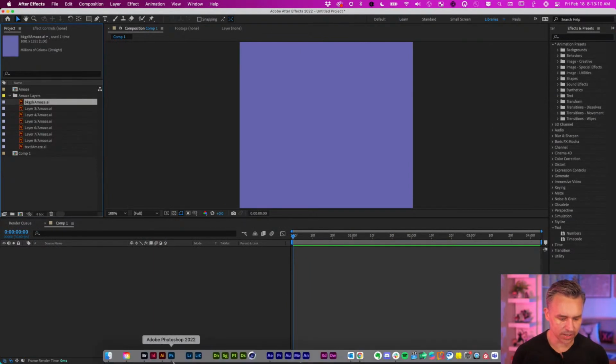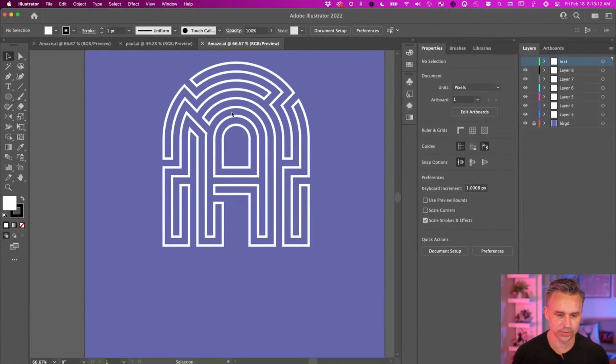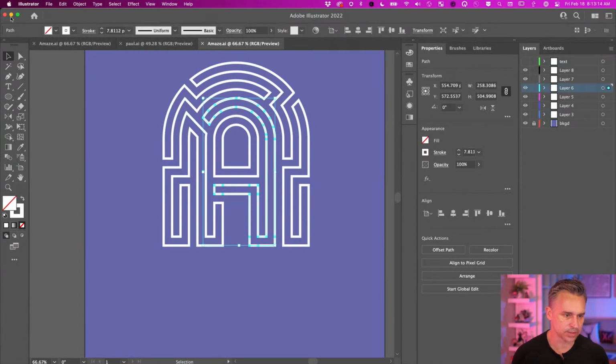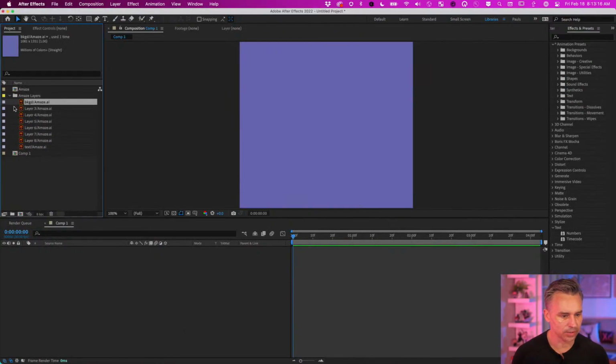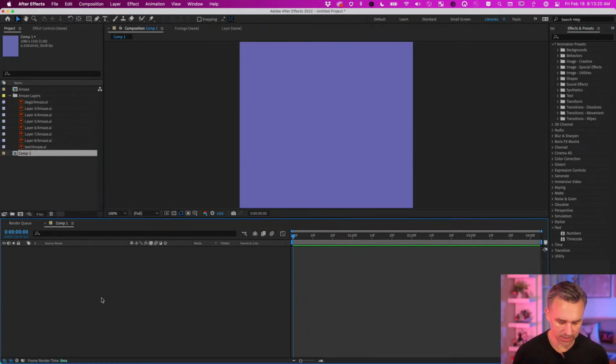Okay, let's try that copy and paste method, which I just typically don't do, to be honest with you. Let's just take this element. Let's copy it. Let's go in here. Let's see what happens. I'm in comp 1, basically. Nothing. I might have to have a new layer, but I typically don't use that method.